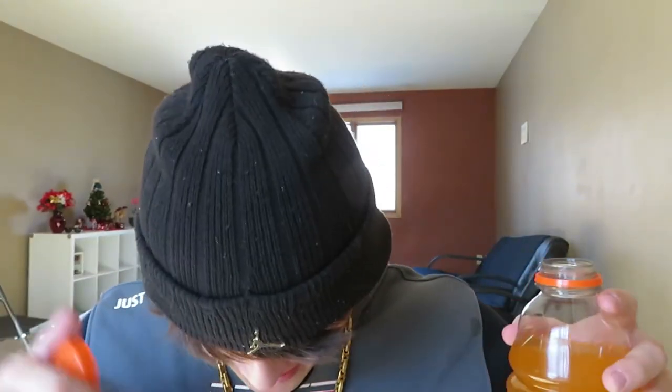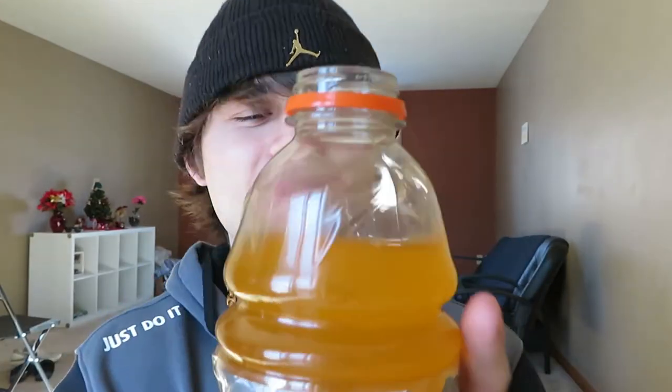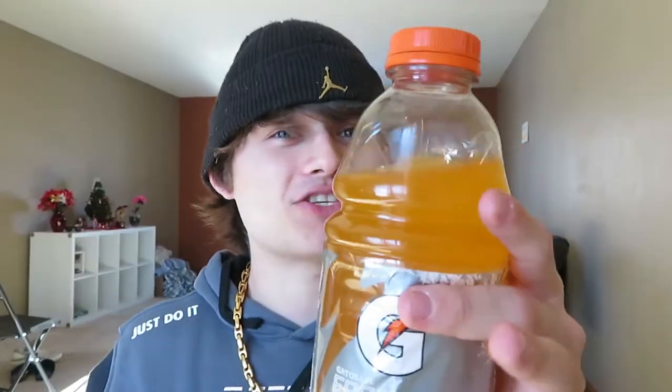So let's drink some of this real quick. God damn it, I smell. Okay guys, so I think that should be enough gone. And I actually got tropical mango instead of orange, which I wanted, so I'm kind of butthurt now. So basically this should be enough, and then we got my iPhone XR, you know, iPhone XR, oh wait. LeBron James? Okay, I'm really sorry for that joke.